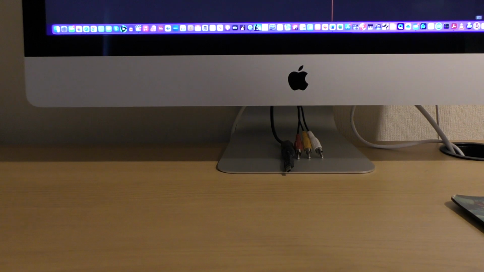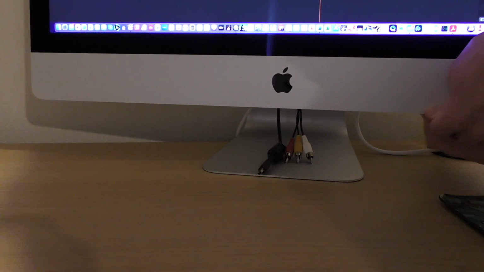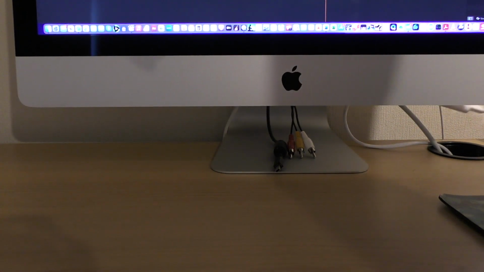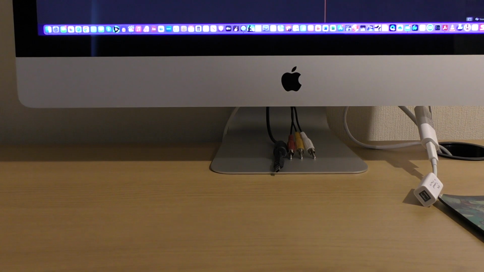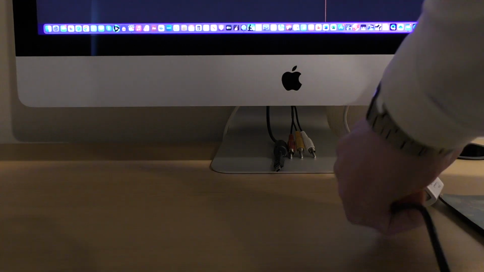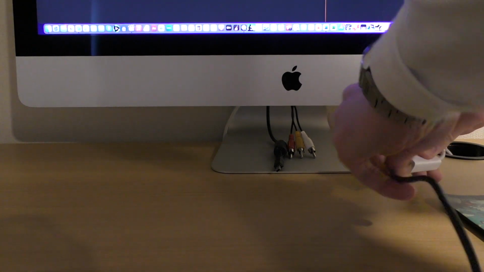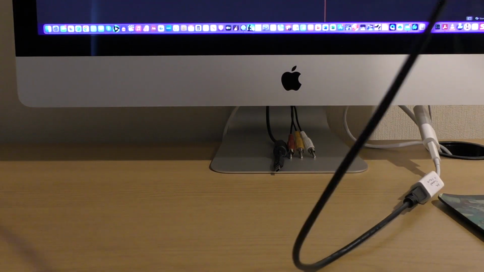So just quickly, as a live demonstration, as some of you might be interested to see it, just going to plug that Thunderbolt 3 into the back of the Mac, swing that around here. I'm going to give you a little showcase of using a digital video camera to get the output on an iMac. So I'm just going to grab the Thunderbolt cable, and that will go into there like so. And then just over here we've got a mini DV camera.